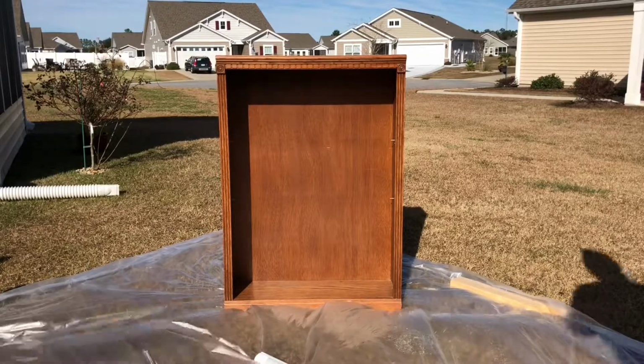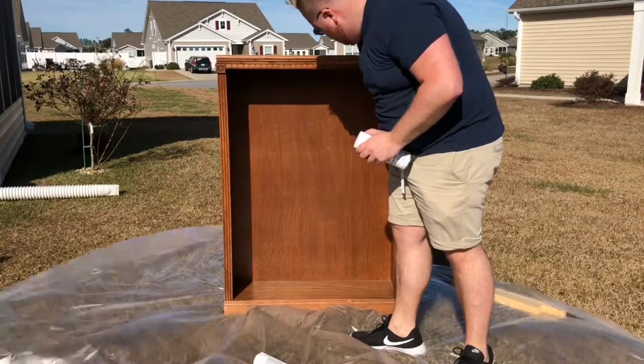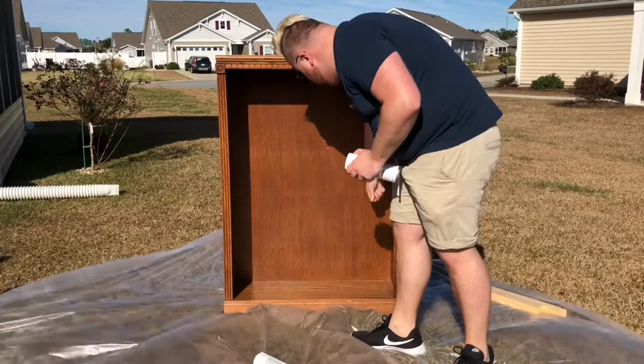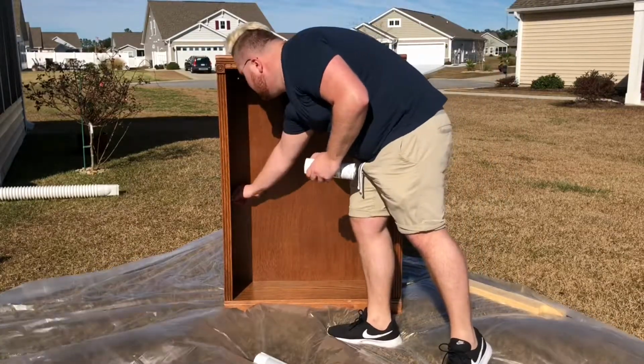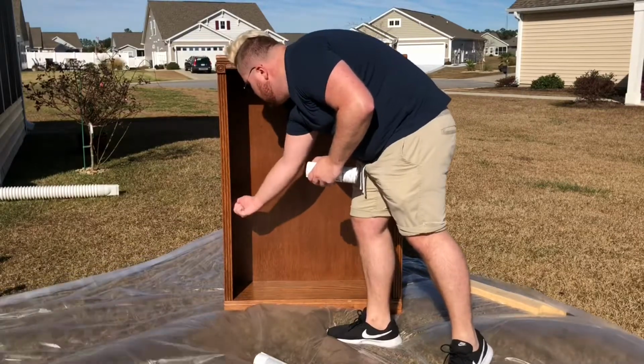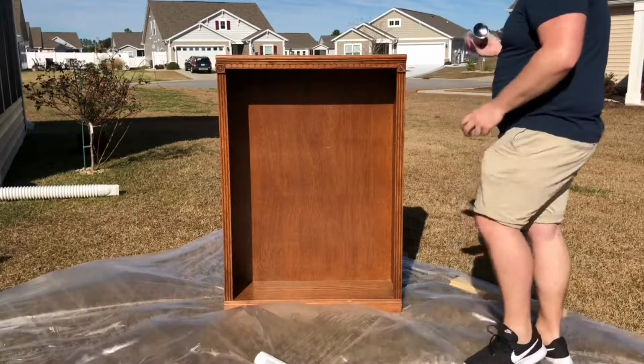Alright, so for step 2, you're going to apply your spray paint. Now, if you're doing a bookcase or something, please make sure you remove the hardware. I forgot to do this earlier, so that's why I'm doing it right now. But as you can see in my hand, I have a can of spray paint, and for the spray paint, I use the Rust-Oleum brand chalk paint. You can find it at Home Depot.